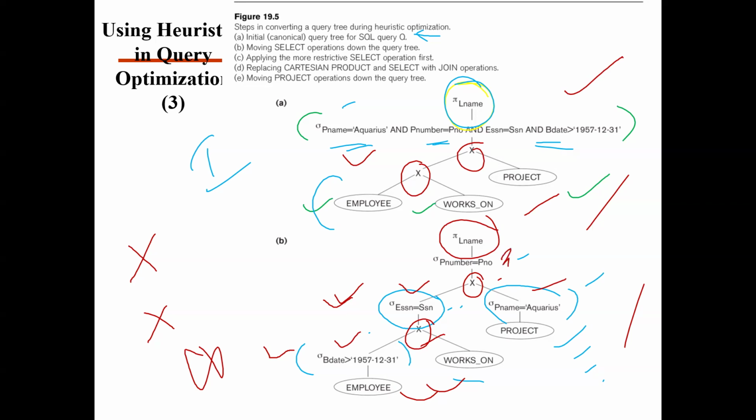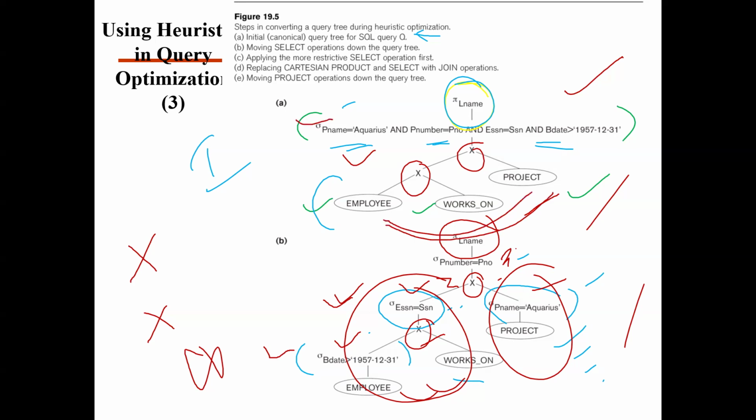So here also, after you join, you are connecting this whole table with the project by using the project number equal to PNO and getting the last name out of it. So in the first canonical form, we cross product the tables, then we wrote the predicate, and then we wrote the root. Here the root is the final answer, what we want to see. Predicate is the condition, and the tables are our leaves, and join and the cross product are our operations.